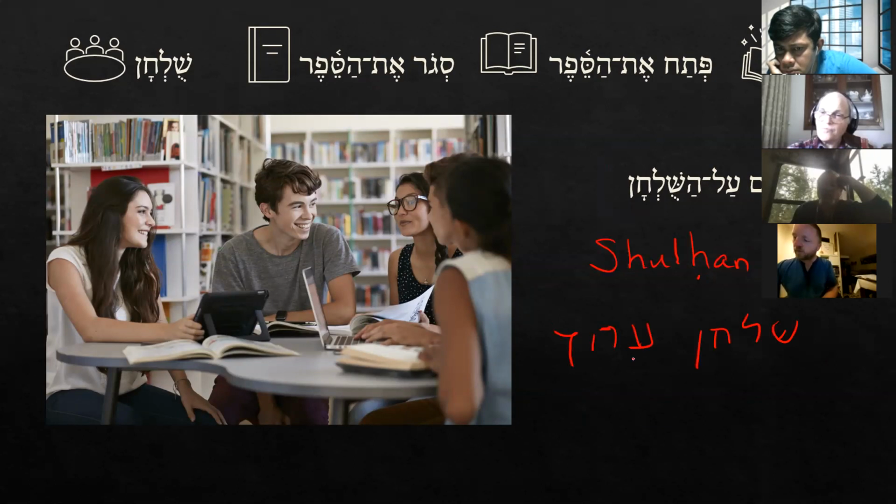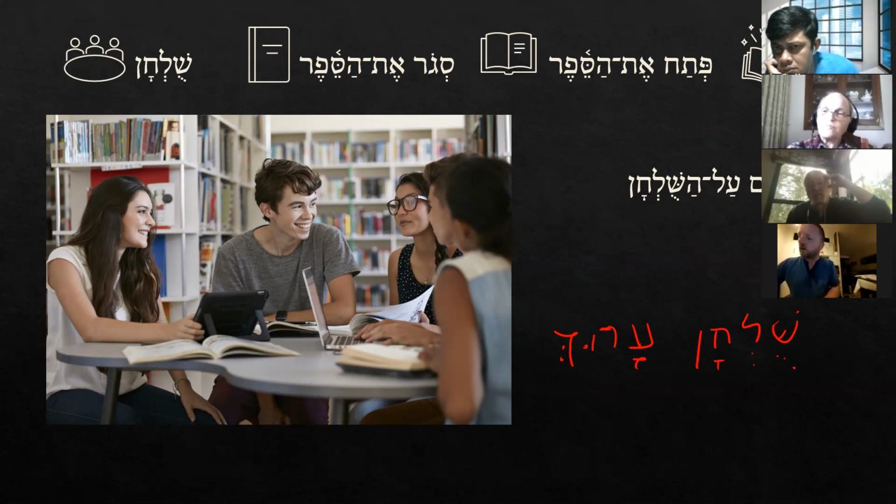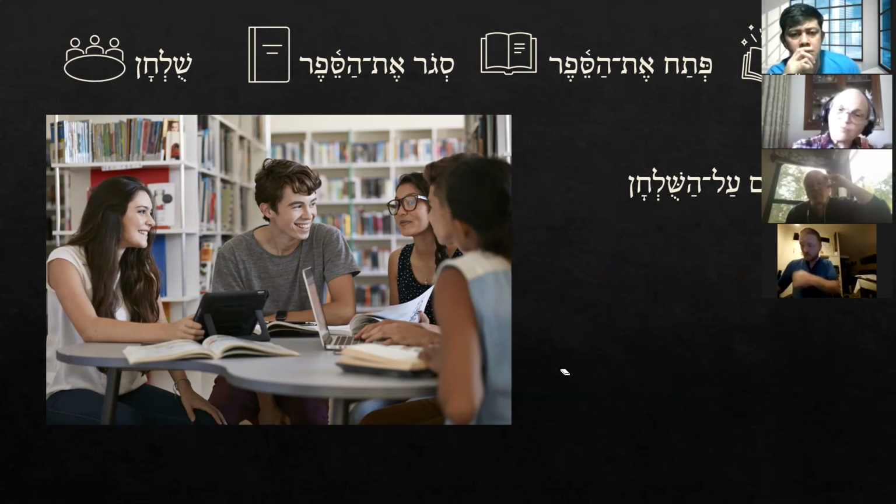That's a resh. Aruch. Shulchan Aruch is like the most famous law code that most observant Jewish families go according to. There are some communities that go according to other law codes. Specifically, the Mishneh Torah is very common among the Yemenites. But Shulchan Aruch is the big one for most communities. It's an important law code.